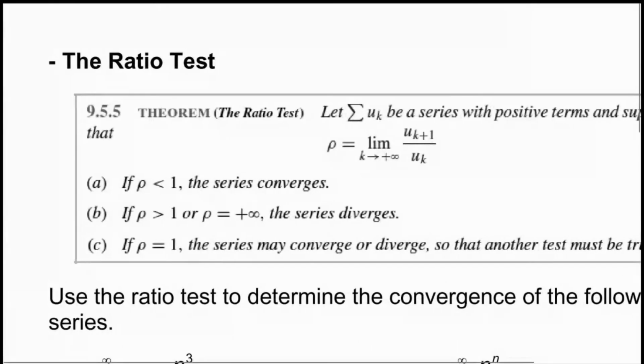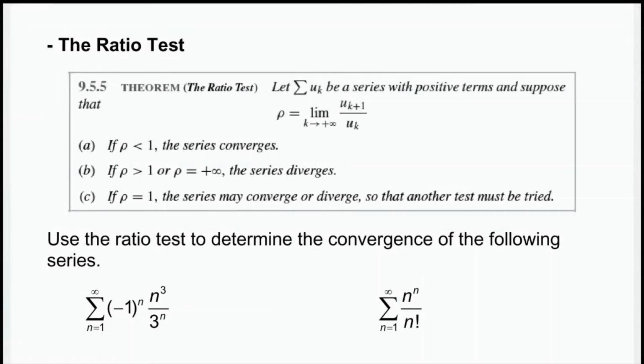All right, so the next test we're going to talk about here is called the ratio test. And the ratio test just works, if you remember back to when we were looking at sequences, and we were talking about, does the sequence strictly increase or does it strictly decrease? Does it eventually increase, eventually decrease? So we looked at the ratio of terms. And that's what we're doing here, is we're looking at the ratio of the terms in our series. We're looking at 2 consecutive terms. We take the limit of that as the term number goes to infinity.